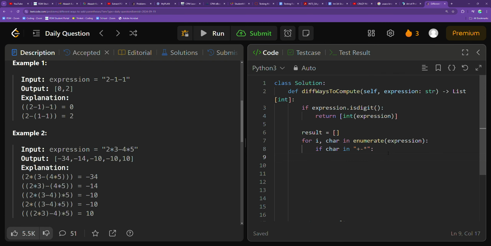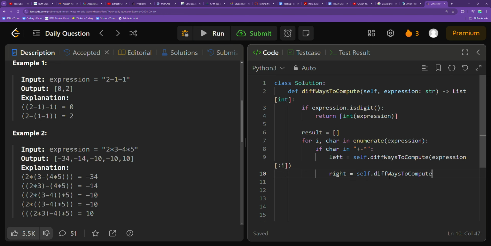then great, the current character that we're enumerating through our expression input is an operator. And so what we're going to do is recursively call and initialize our two pointers from the left and right side of that specific operator at index i. If that's the case, we want to set left to be self, the keyword for object-oriented programming in Python, and then we'll get this function name. Just copy that and paste it right here. And for our parameter, it's going to be expression with the list slicing, up until that ith index.